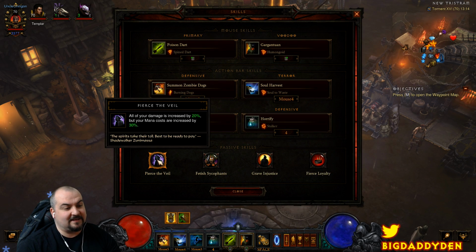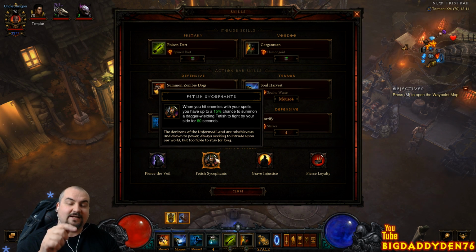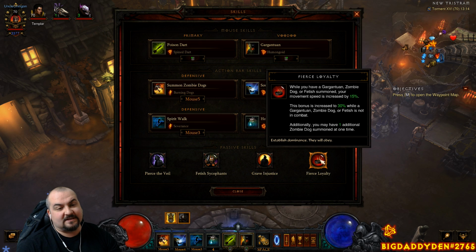Nice. For passive, guys, Pierce the Veil, man. Damage bonus at any range, which is really nice. Fetish Siphon. As we're shooting our darts, we're going to be generating up to 15 Fetish Siphons. Okay. Draving Justice, guys, gives us cooldowns as well, which is really key to the build, especially when you're up close. I'm using Fierce Loyalty here as well, which buffs the damage of the big dog as well, actually. It also gives a passive move speed bonus as well.